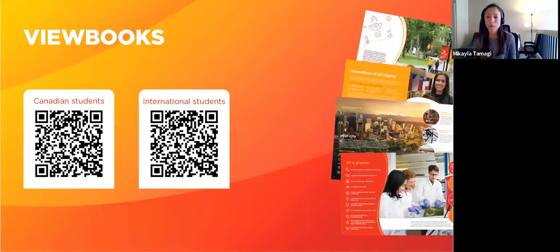I would also encourage you to spend a moment, if you have your phone available and you're interested, giving the QR code on the right-hand side of the screen a quick scan. This is going to open up our International Student Viewbook. The Viewbook is a really good place to refer to if you're looking for admission requirements, or if you have any questions at all about UCalgary life. You can refer to the Viewbook first, and this will be a great place to find a lot of information. If you're not aware of how to use a QR code, please just open up your phone's camera and then hover the camera over the image. This will take you to the proper place that I'm talking about. There are a few different QR codes throughout the presentation, so you can feel free to scan those, and it will often take you to a page that has a bit more information.